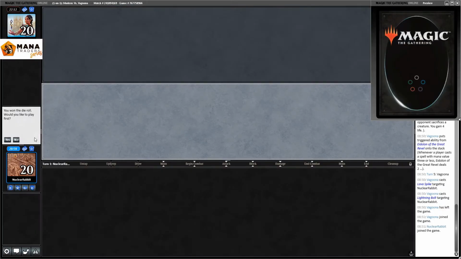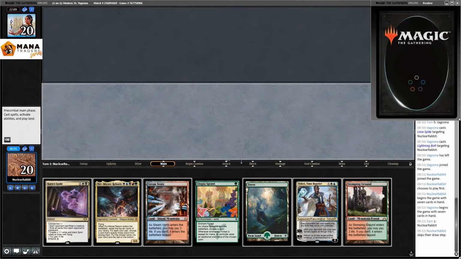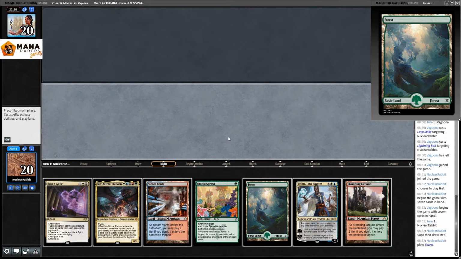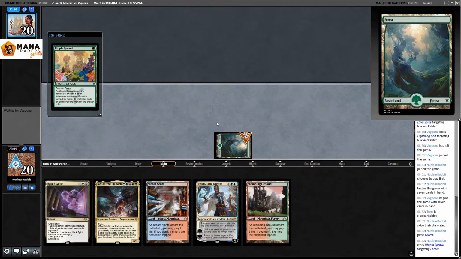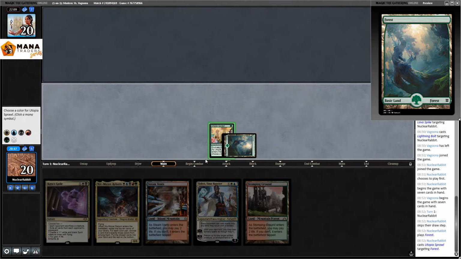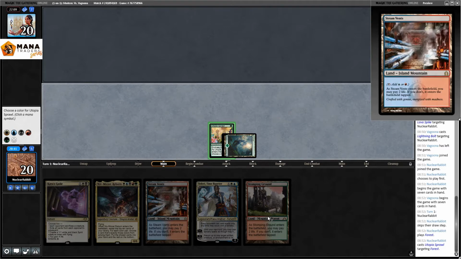And we are on the play again for game number 2. So we have Utopia Sprawl, Forest, which is really nice. We have the Chaos Guile again. So gonna Utopia Sprawl my land here. I'm doing it on the Forest because that way they can't Cleansing Wildfire or something. The Utopia Sprawl, so I can make blue, green, red.